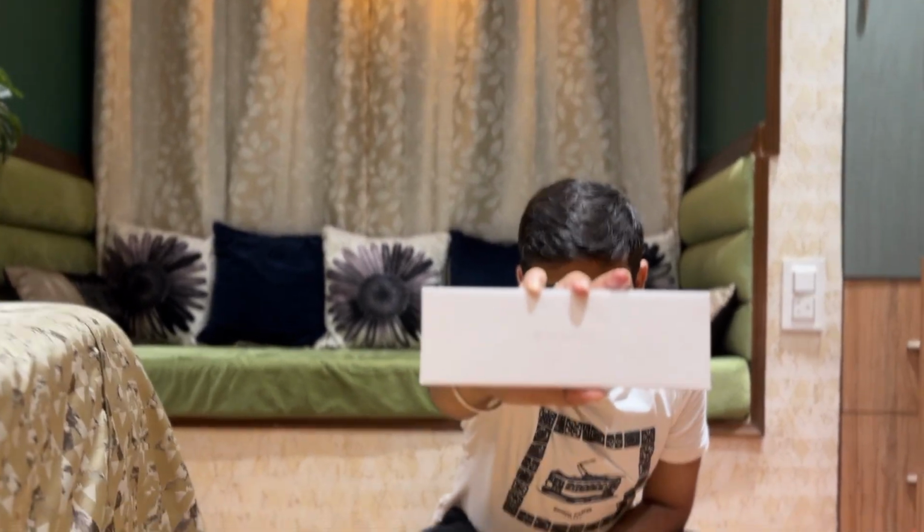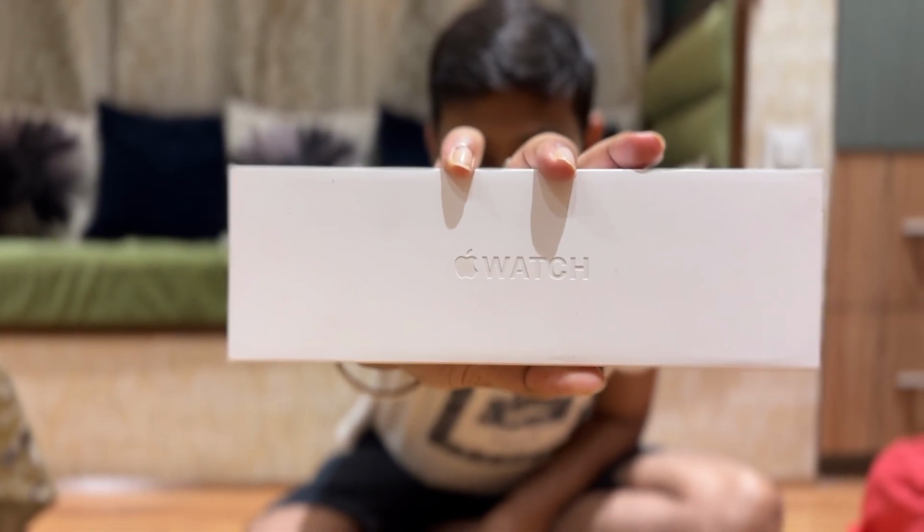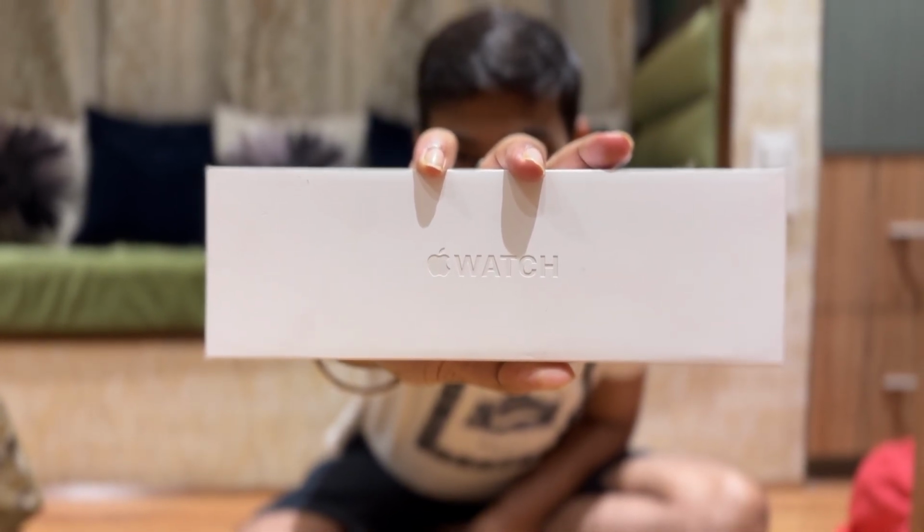So it's another big purchase from my end this year. It's a very exciting product for me. I was waiting for this product for a long time actually. The product is here. Yeah! Here it is. The iWatch Series 10.